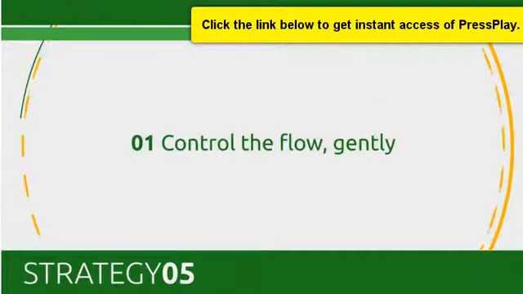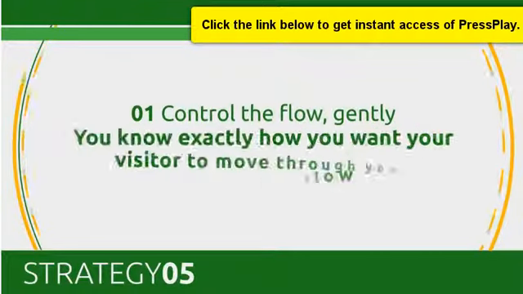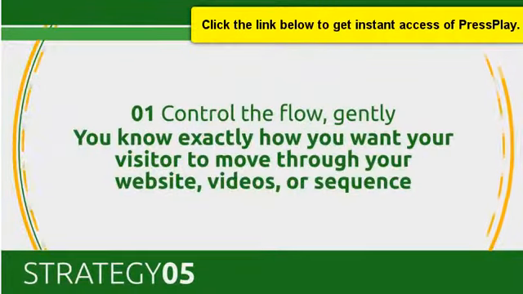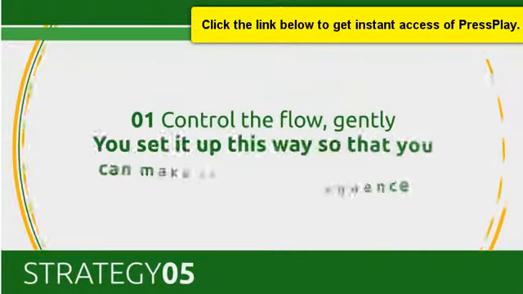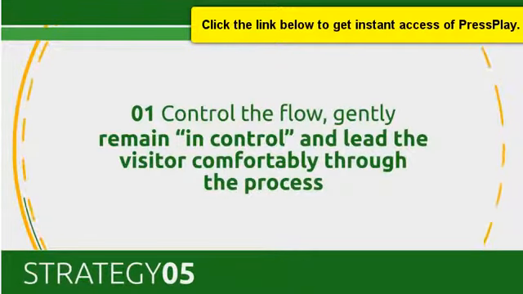The first is control the flow gently. As the website owner, you set up the sales or lead generation flow. You know exactly how you want your visitors to move through your website, videos, or sequence. You set it up this way so that you make the sale or conversion. So it's important that you remain in control and lead the visitor comfortably through the process.